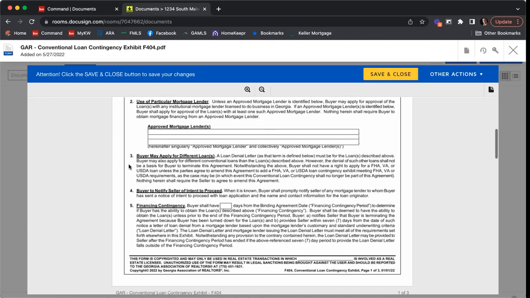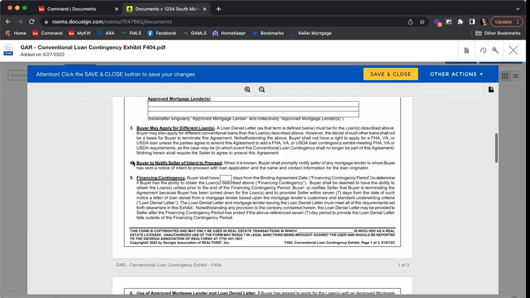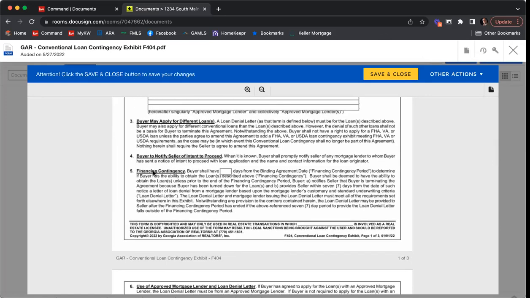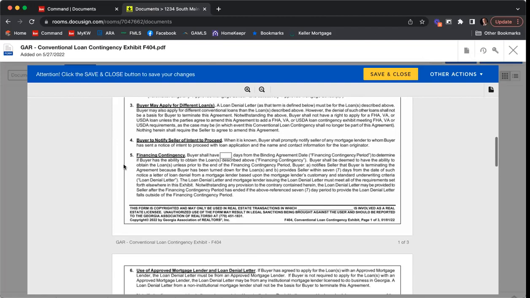Perfect. All right, so scrolling down, buyer financing contingency. So how many days after going binding will we wait for our clients to get that loan approval? In this market, 0 is probably going to be your best. Hopefully your clients are already pre-approved, but for today, I'm just going to go ahead and do 21 days, 3 weeks from binding.